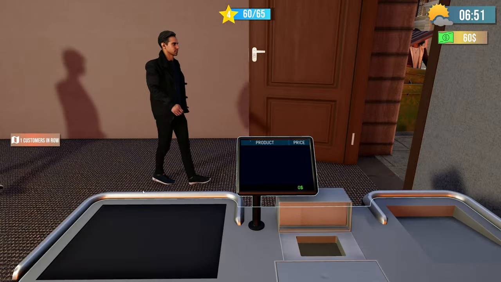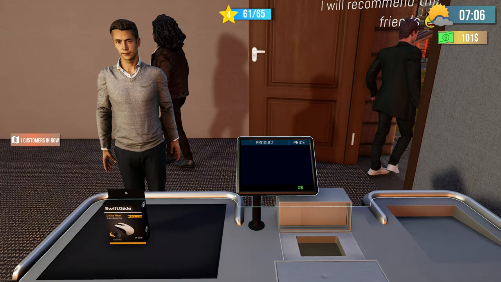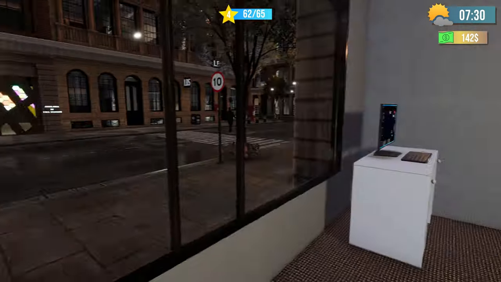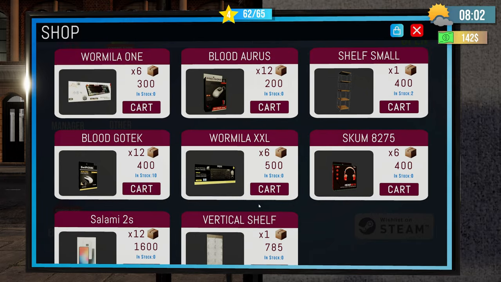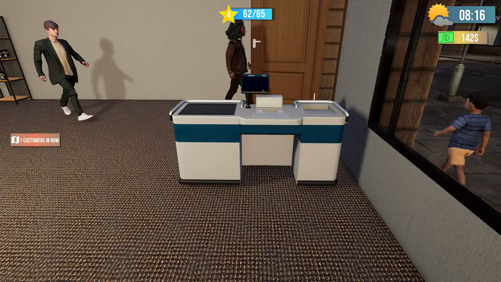Yay, we got a customer. What are these mice worth? $41. Okay. Well, still not as much as the keyboards, but not too bad. I suppose there are 12 of them in the box. $142. What can we do with that? Not a lot. Vertical shelf, though. Handy. $785. Wimella XXL keyboard. For the gamers.